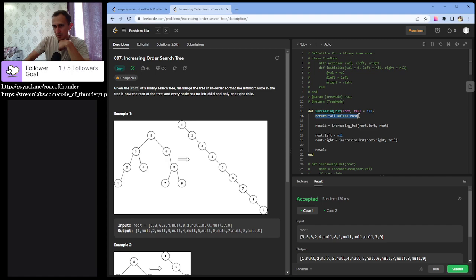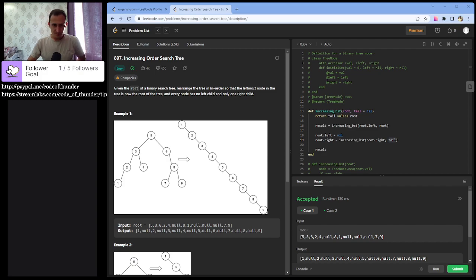hit this check. Do we have a root here? No, we don't have this root right, so we return the tail. But what is the tail in this situation? The tail is node number 2. So we take node number 2 and set it as node right for this first root, for this first node. So how does it work? We arrive at some node, and if we have something to the right, like 4 here, we use this. If we don't have anything, we use this upper node as the right node.